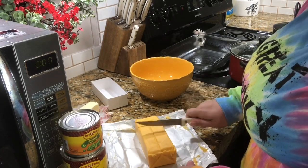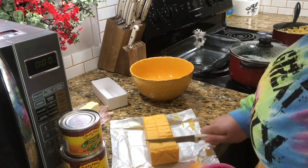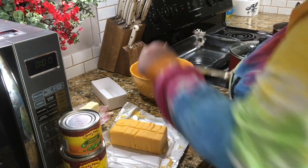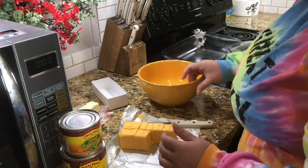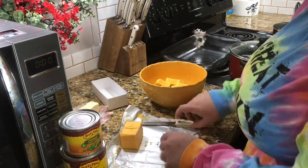This recipe calls for some Velveeta cheese. Now, I normally don't keep this in my house because it just antagonizes me. I just want to eat it plain. But since it called for it, I was like, okay, we're going to try this. And I actually only ate one slice without it being in anything. So that's pretty good. I add this to a bowl.